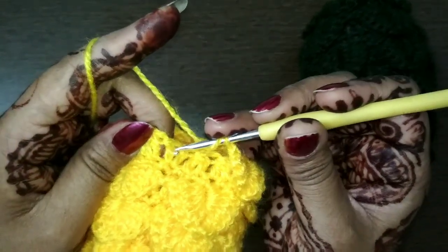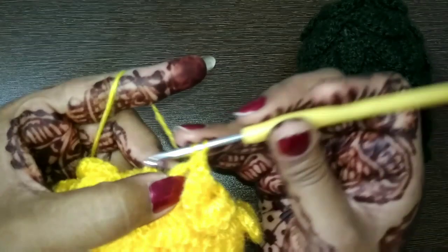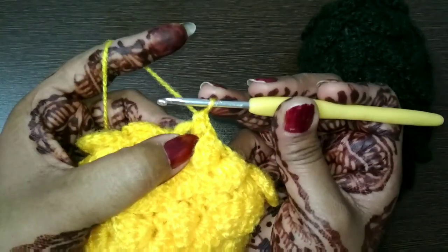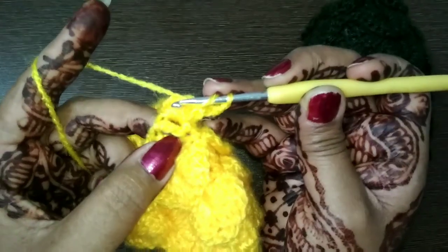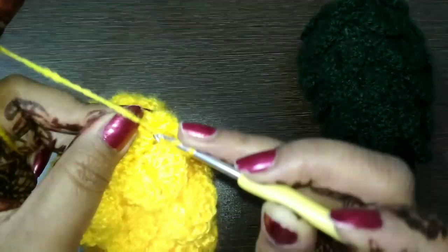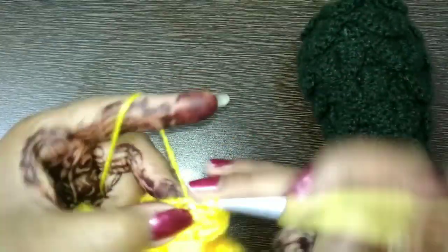Skip this stitch. Skip this stitch, go in this V and hold the first loop and then yarn over and make a half double crochet. So 2 half double crochet in the loop and 3 double crochet. 1, 2, 3. Chain 1, turn your work to this side and this loop. Hold it and work in this. 3 double crochet, 1, 2, 3 double crochet, 2 half double crochet, 1, 2.